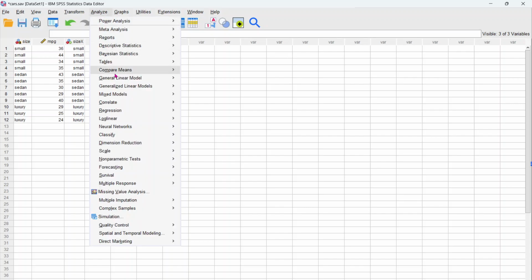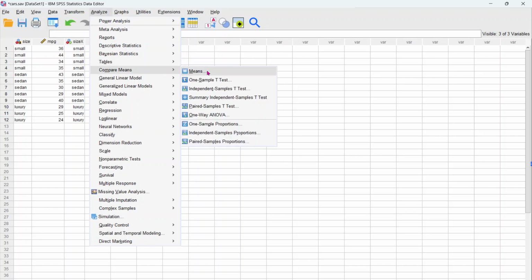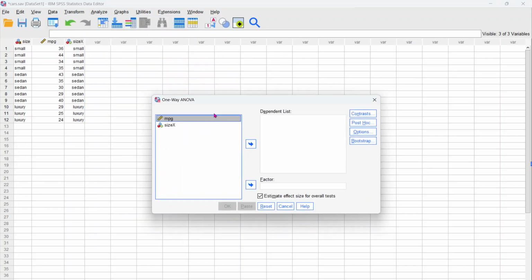So the first way is under Analyze, Compare Means, which is our old friend where all the t-test stuff is. One-Way ANOVA, now it's there. So now the derived variable is there. You call it a factor because that's our new name for categorical variable. So not only are there multiple ways to do the same thing, there's multiple names for the same thing.